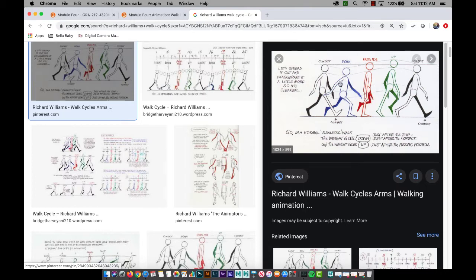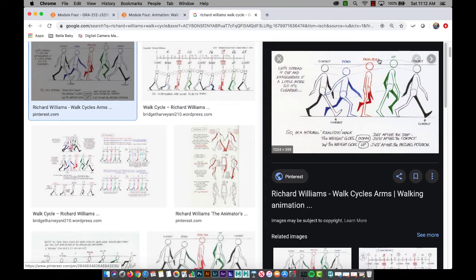In the down pose, your arms will be the furthest out that they will be. Sometimes when I'm dealing with the arms, I'll start with my down pose. Maybe I'll start with my legs to get contact, down, passing, and up, and then I'll go through again and start my arms on the down, and then fill in the rest.